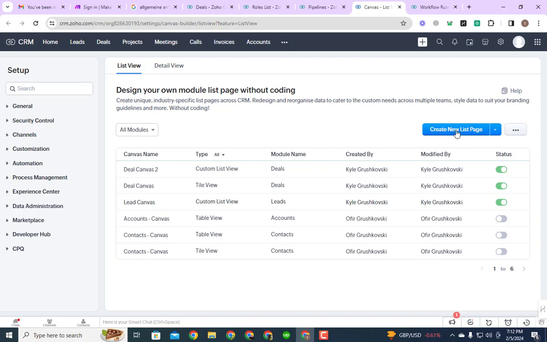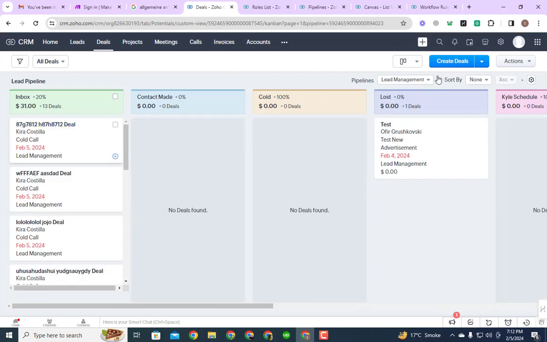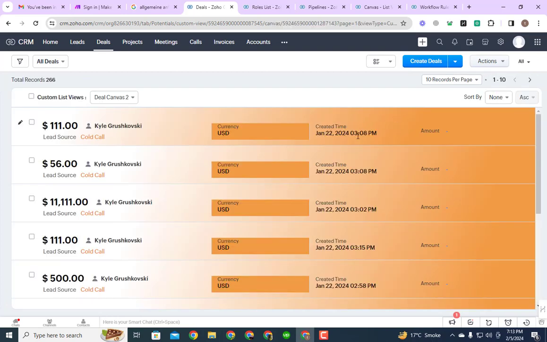One more functionality we can use in Zoho: we can customize the look according to our designs. We can create our own designs for the leads and the deals. So we are on the deals portion. Let's say the lead management pipeline, and here I designed a custom canvas for this.